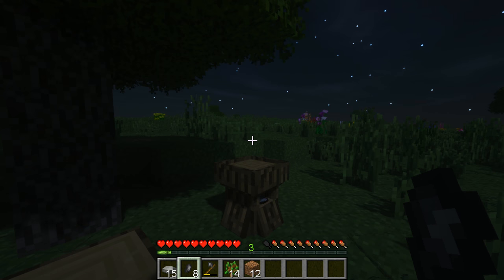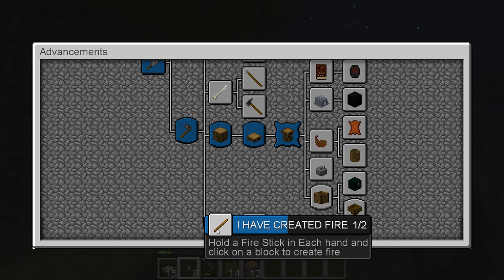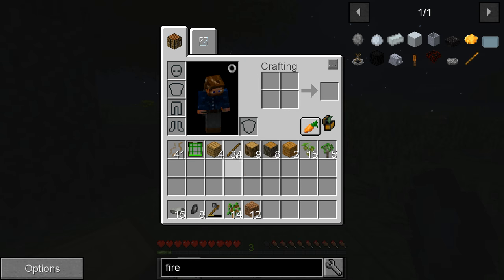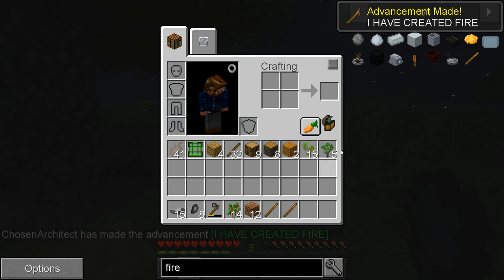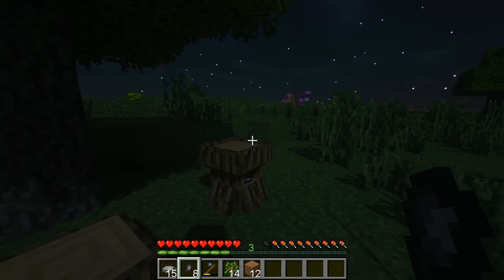So it is my first night and I am feeling kind of scared. So I was looking at my book here and it says we can actually make a campfire. Ooh, I think that might be something we need to do. So let's go ahead and add these two sticks together and that'll give us something that we can hold with both hands, right click a block and it sets a fire on the block you're looking at. It's only a one-time use. I guess it gave us two. That's weird. It gave us two of them. Maybe we get one as a bonus for completing the quest.